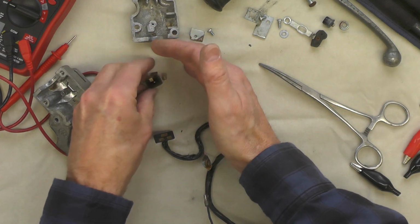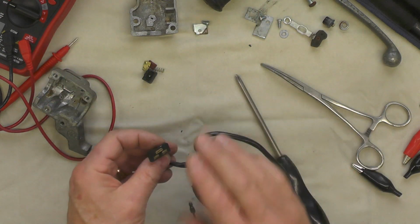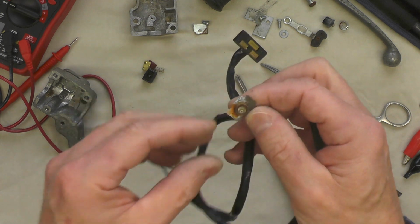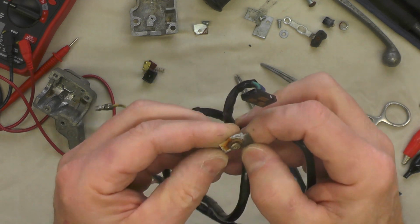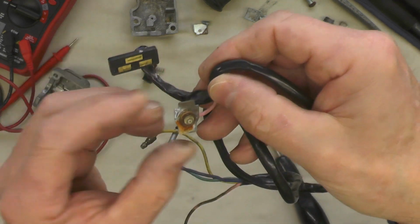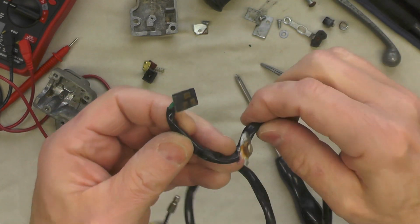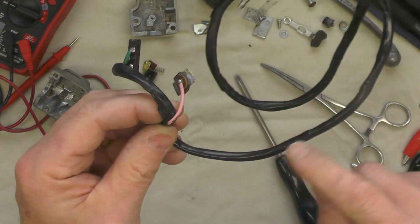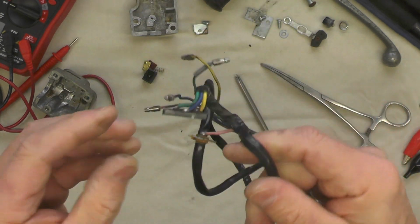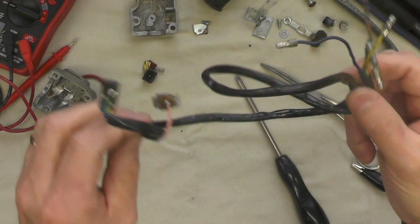I'm going to set those parts all down together right there and keep them. And notice I tend to keep my parts grouped, and that's why I took photos, so that I can come back later and look things over. Got a little rust there. Contacts look good though. Wiring looks pretty good. This loom, this plastic sleeve, I'm going to replace because it's very hard and stiff. So I'll cut that off and replace the sleeve all the way along.